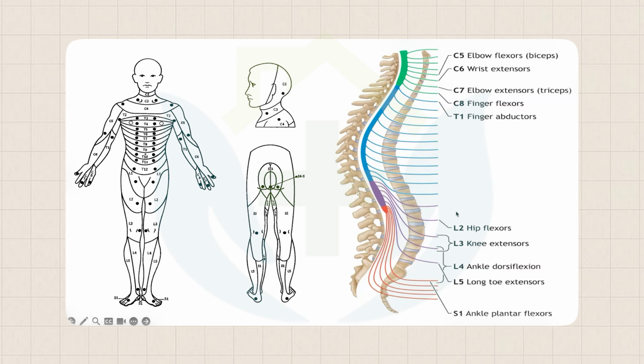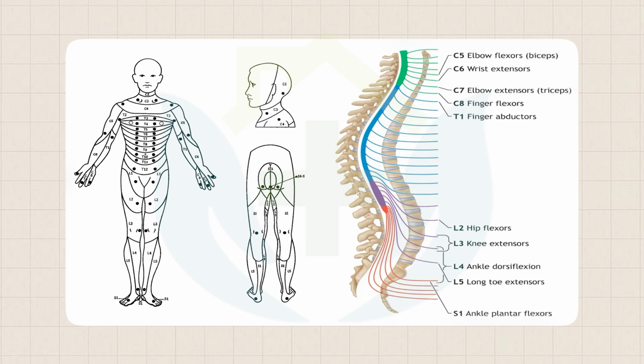Then again, in the lower part, if you look at it, L1, L2, L3 are mostly related to the hip joint. Lower part L3, 4, mostly knee extension. So anterior part of the knee is supplied by the L3, 4. And then lower part, lateral part of the feet, where we strike for the elicitation of the Babinski reflex, the plantar reflex, that's S1. Middle part of our sole is mostly L5 and L4. That's how you differentiate the overall, these are all dermatomal projections.